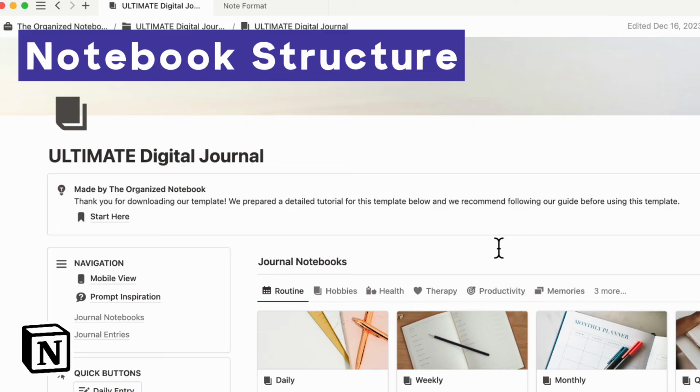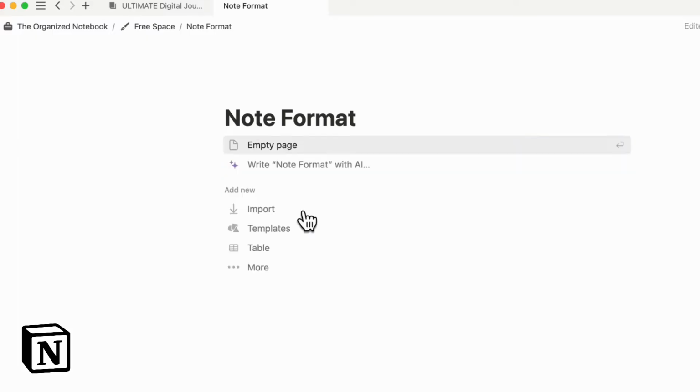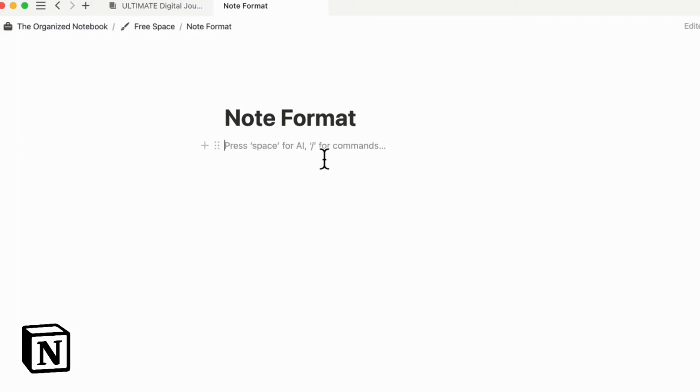The next aspect we wanted to talk about is how things are structured. So in Notion, things are very, very free. So you can do whatever you want on the page. There's no real rule in terms of how to structure it. So when you first start a Notion page, it just looks like this. And that can be really great, but it can also make it a bit difficult in terms of what you do with it.